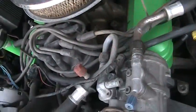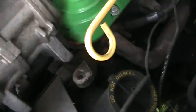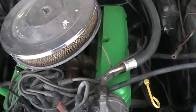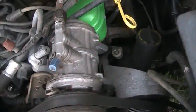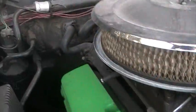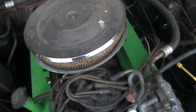I don't know if this motor was... I mean, I'm not seeing a spot where the fuel pump goes. It might have been a fuel injected motor that somebody carbureted, and that's why they ran the electric fuel pump in the first place, or what, but there's no fuel filter that I know of. There might be one on the carburetor up there where it goes into the bowls. I haven't checked those yet. I mean, there might be crud in there.